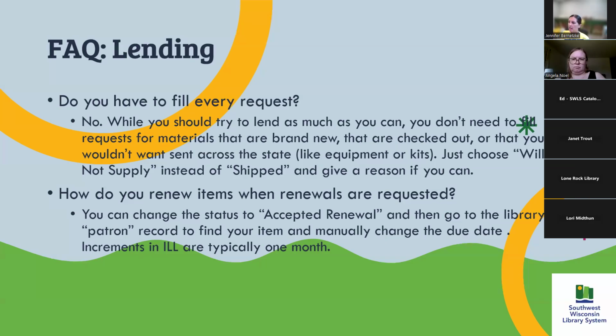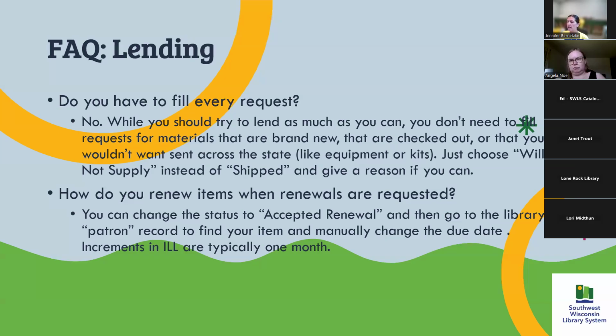And then every once in a while there are requests for specific things that don't match what's on your shelf. So you'll get a request for, like, this season of television, and you have seasons 1 and 2, but they're asking for season 15, and you don't have that. Don't worry about it. It is guessing the ISBN is the same as the thing that you have. All you have to do is say will not supply, not found as cited. So don't worry about that too much.